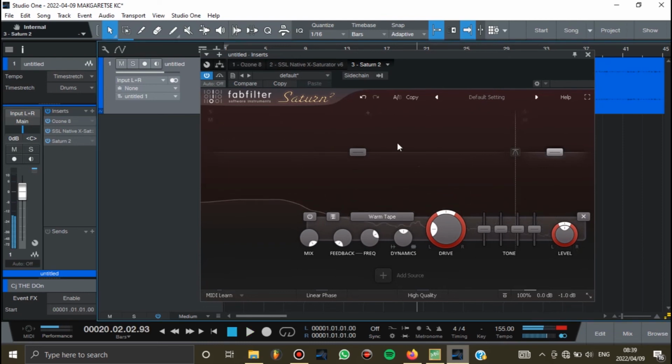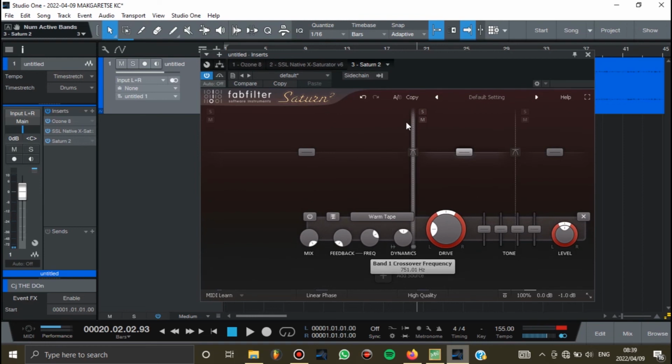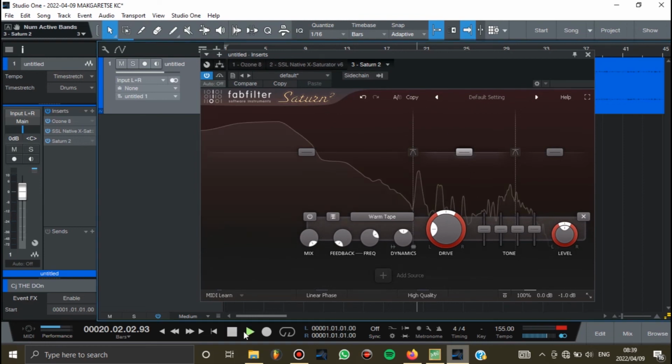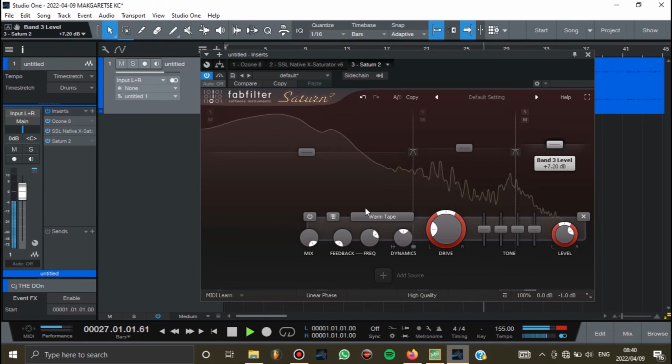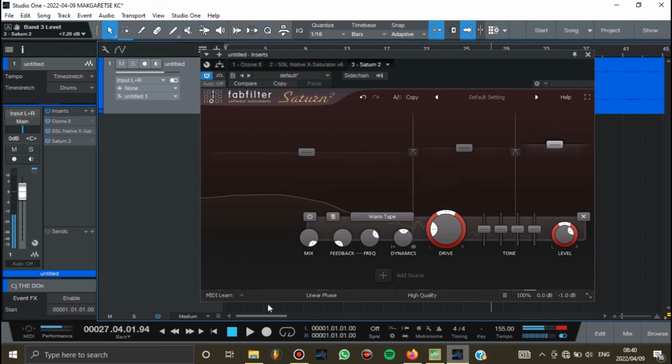So this is how I'm going to use this plugin. As you can see on the graph, the lows are too much, so I'm just going to at least try to balance the mids and the highs here. And if you're listening very carefully, you can hear that there is a noise that is added. I added that noise intentionally, but I believe that when I'm using these plugins, I'm also introducing a noise, so I'm going to remove that later. But for now, let's keep on mastering.